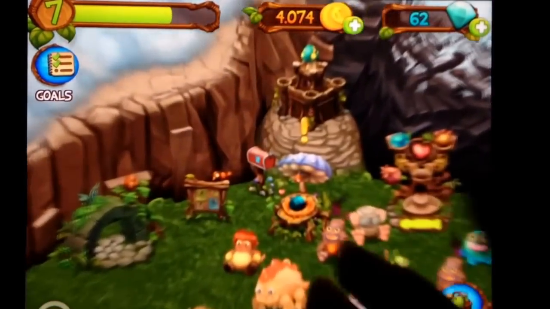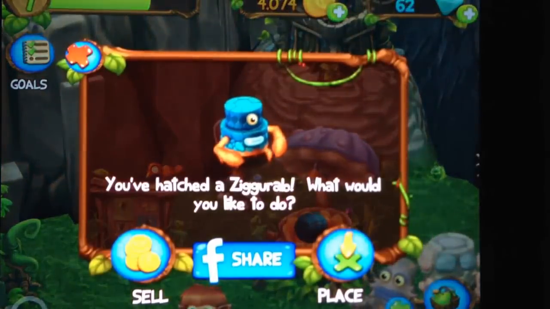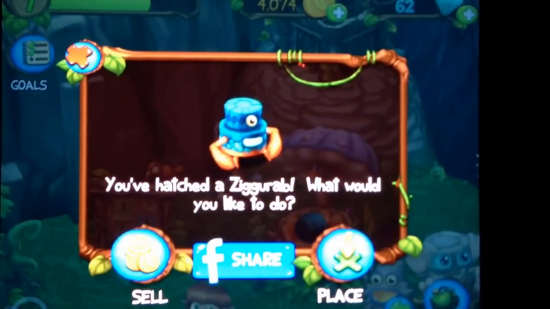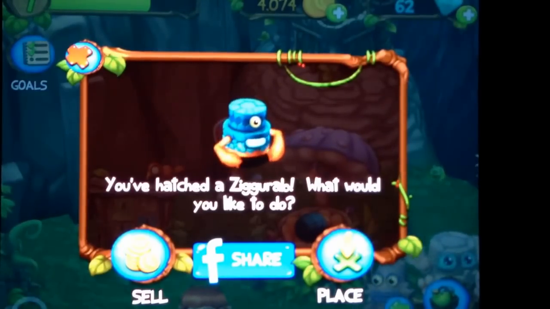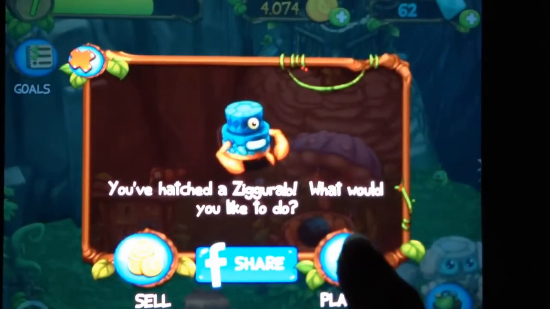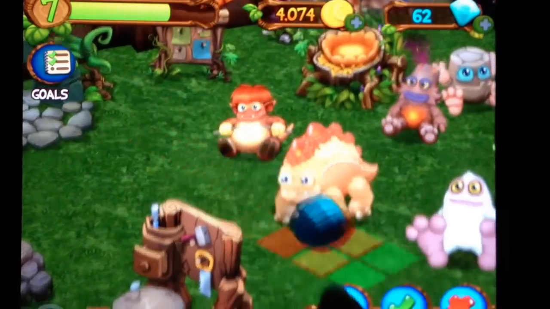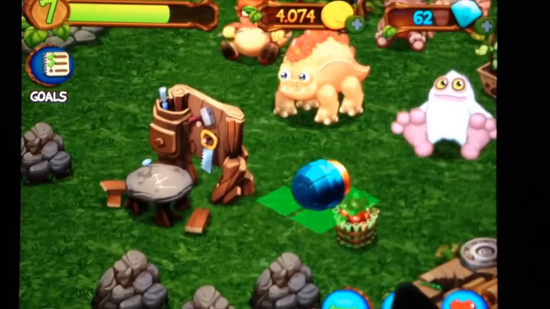Let's place our new monster. I'm so anxious and excited to see who this is. And Zagurub. Hey, Matt, don't forget I need my dictionary, my pronunciation guide of these new monsters. Okay, let's place. I love it. I just can't get over the 3-dimensional feel of these graphics. Just intense.